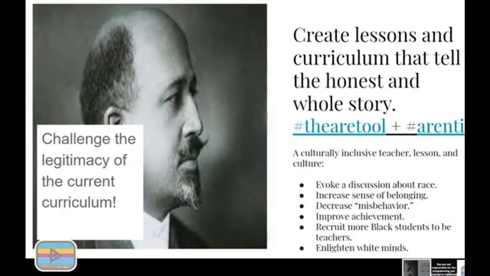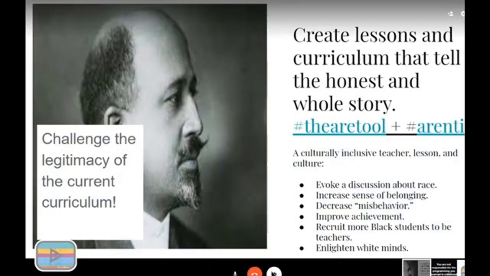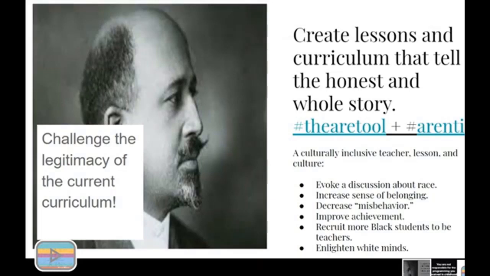So this is not going to be a feel-good moment, but this is a moment where we're really going to have to do a lot of grappling and a lot of reflecting regarding what we are doing with our lessons. And I strongly suggest that you maybe even take a lesson that you have used before and go through it using this R tool to see if you have been complicit in some of the Eurocentricity of what the curriculum is.